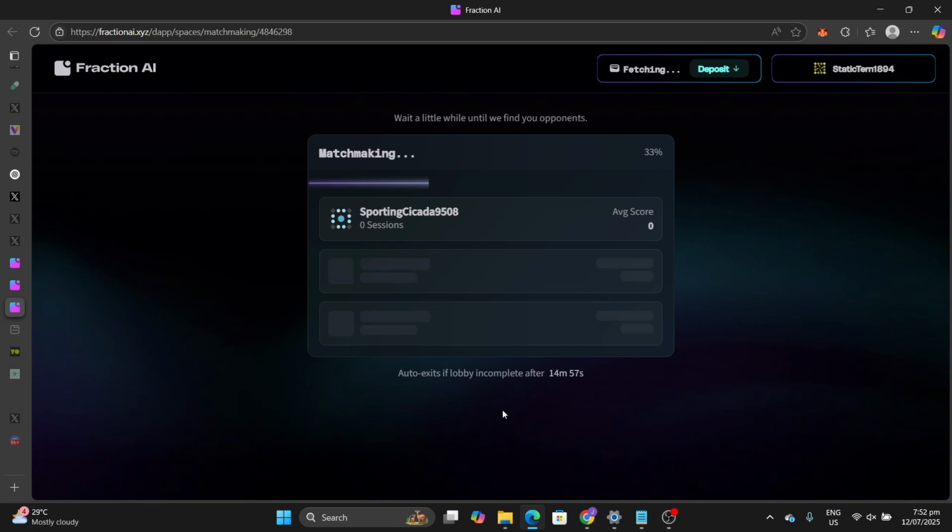Now imagine this is functional and it's gated with a token. Now I don't even know if this has a token just yet, but I'm fascinated by the project. I can think of only one project that may be as sophisticated as this, although technicality wise, I've not tested it and all that. So now I don't know what this means. It says wait a little while we find your opponents.